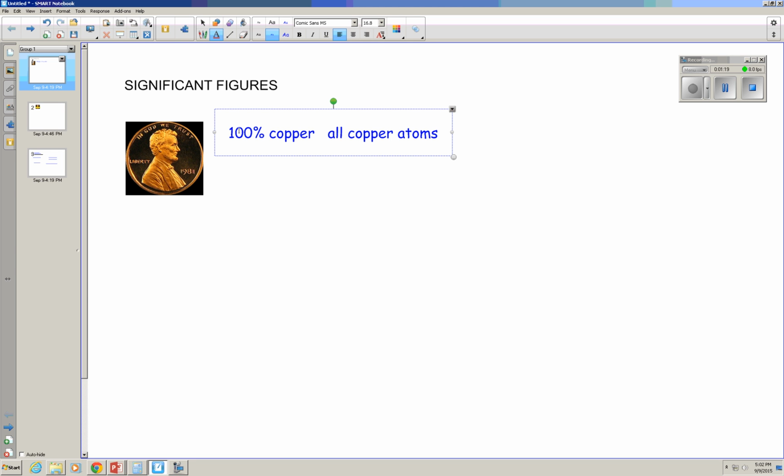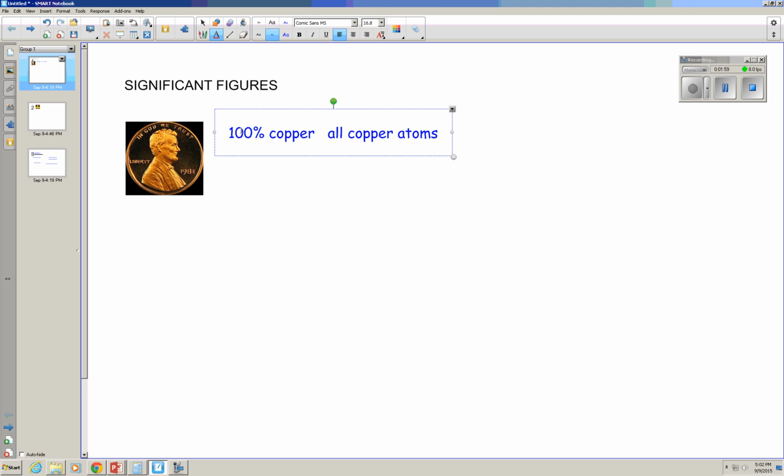Well, what do you know about atoms? You know that they're small. You know that they're spherical, round in 3 dimensions. Here's something you may not know. Any copper atom in the universe is identical to the next copper atom next to it. The copper atoms in your penny are the same as in my penny, and the same as in a penny on planet Mongo. They're identical in diameter, which means the diameter of one copper atom has to be the same as the diameter of another copper atom.